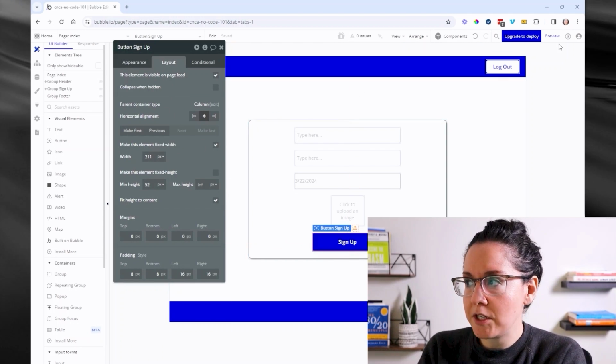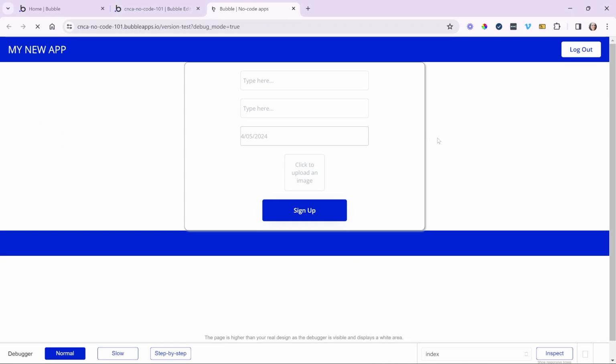You can preview this page immediately. Once you click on this preview button, you can see exactly what it looks like. It should be what you see is what you get based on how you've designed everything in the editor. If you see other behavior happening other than what's in your editor, you may have conditions at play. You may have dynamic values or you may have workflows that might be affecting things. So this is when you'll want to start learning how to troubleshoot things and understand where I need to make an adjustment so that the behavior is exactly what I expect.